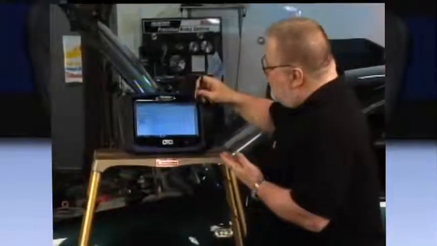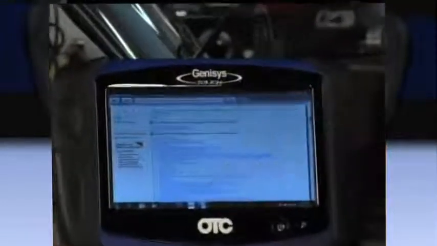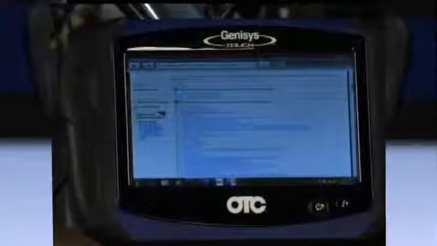Now I'd like to show you a couple of additional features that you have access to directly from the Genisys Touch scan tool when you're interfaced with the Direct Hit website. Let's go back to the scan tool here. As you scroll down through the information available, I'd like to call attention to this section in particular. What we now have access to is actual factory information via our Factory Direct feature.